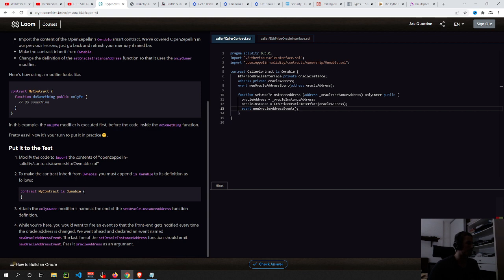While you're here, you would want to fire an event so that the front end gets notified every time the Oracle address is changed. We went ahead and declared an event named new Oracle address event. The last line of the set Oracle instance address function should emit it, passing the Oracle address as an argument.